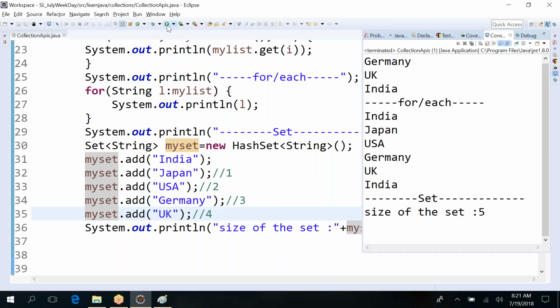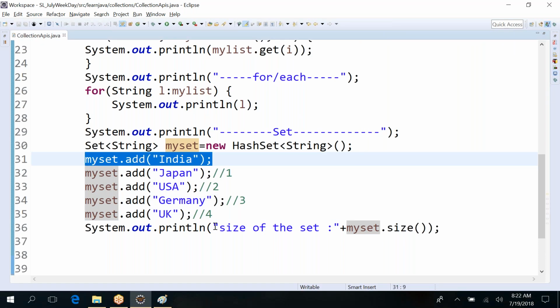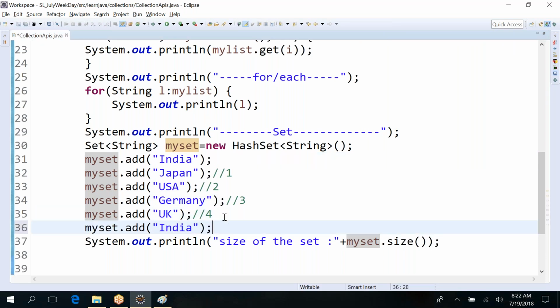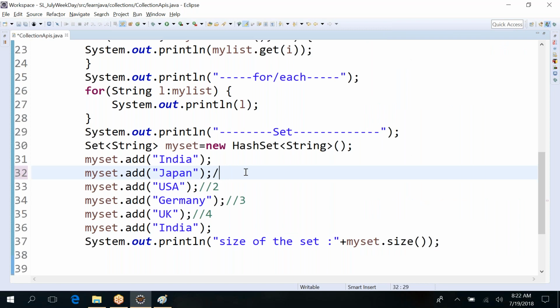See, the size is 5. I'm writing India again. If I run it, see, the size is still 5. So that's the difference between set and list. In a set, you cannot enter any duplicate element, but in a list, you can. That is the first difference between set and list.